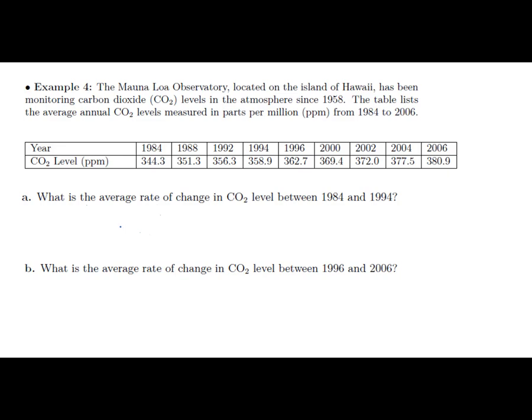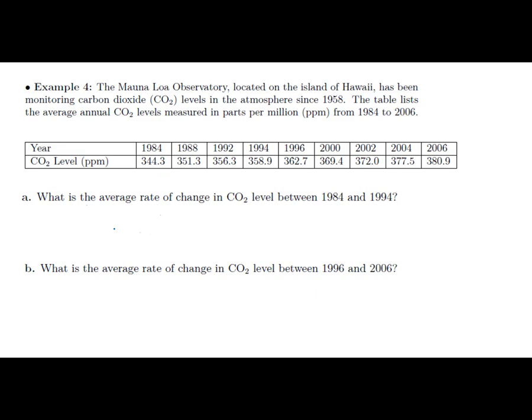Now, I guess the question mainly here is that since we know that the average rate of change is the change in y over the change in x, the only question is, okay, what's y and what's x? Is the CO2 level y or is that x? So there's a couple ways to know. Number one, anytime you have a time variable, that always tends to be the x, because that's what we would refer to as the independent variable. So time is in most cases going to be the x value.